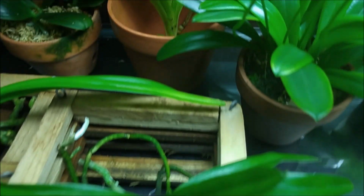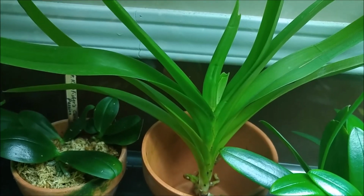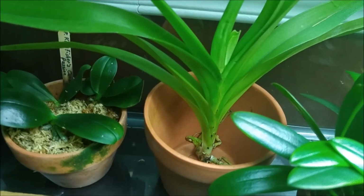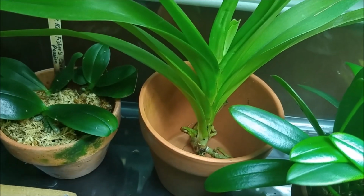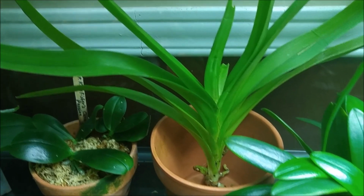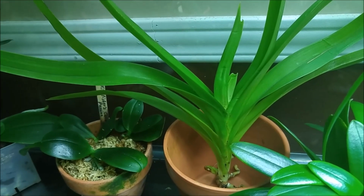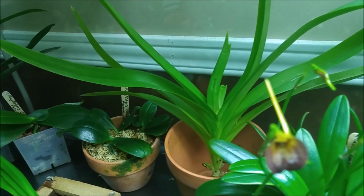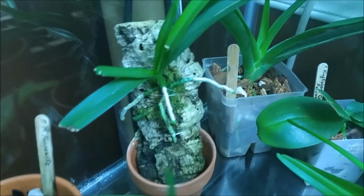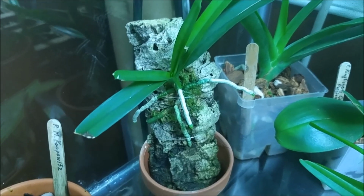And moving further is my Vanda candens. Now this Vanda candens again was imported, and I killed all the old roots that it had, but now it's starting to grow some new ones. I think it will be okay. Now here in the corner I have Vanda pumila too. That's the second Vanda pumila I have.